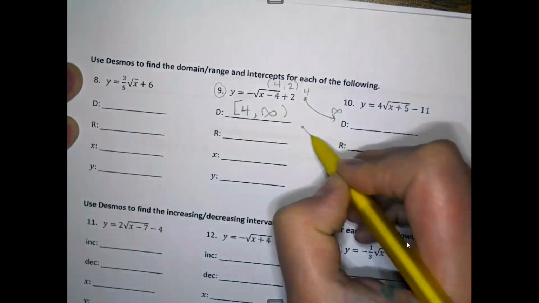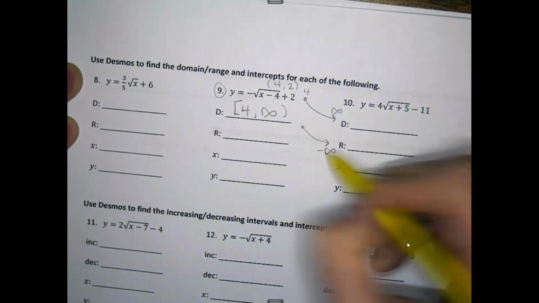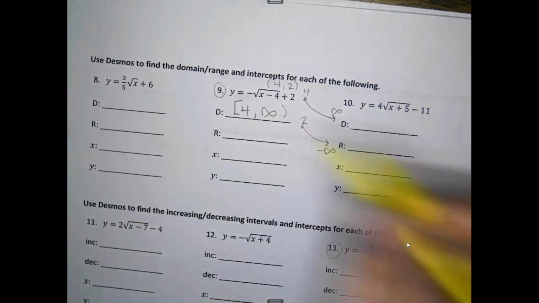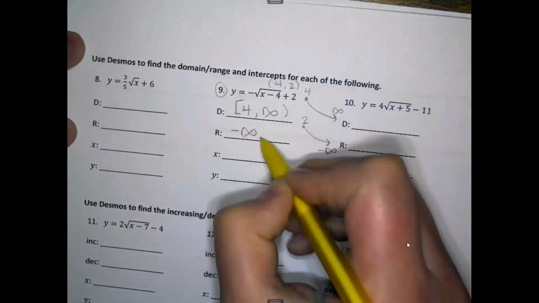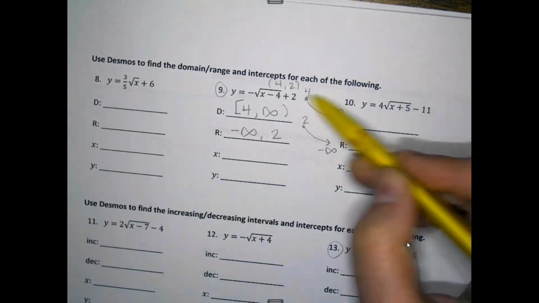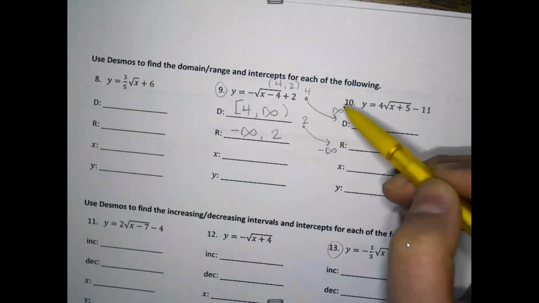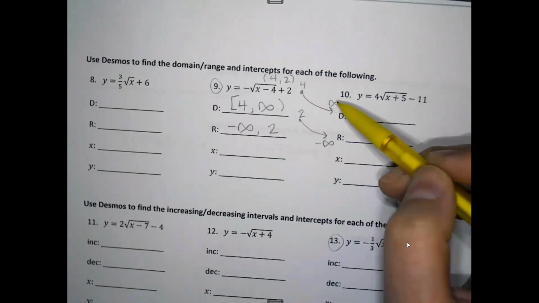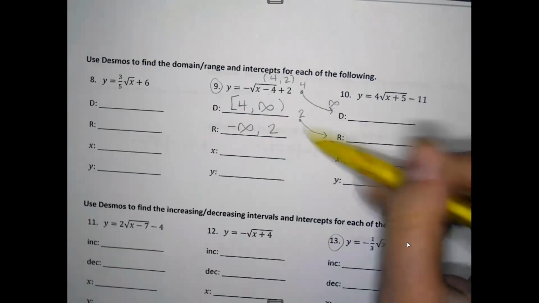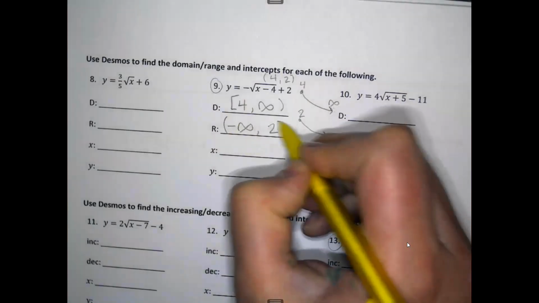For the range, we're going to go from down to up. Down is a negative infinity, and then up is going to be the locator point. So that's a 2. So I'm going to go from down to up. And I know that's kind of weird because when we did left to right, we used this part and then this part. And then when we did the range, we used this part and this part. And it's because you always do the smaller number to the bigger number. So with the domain, you always go left to right. With the range, you always go down to up. And so we did write it correctly. So parentheses there, bracket there.